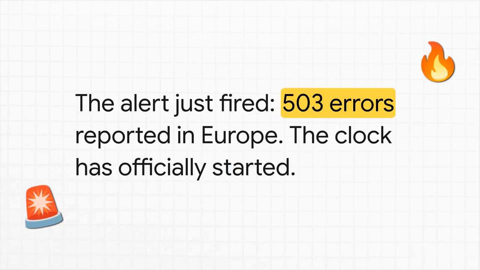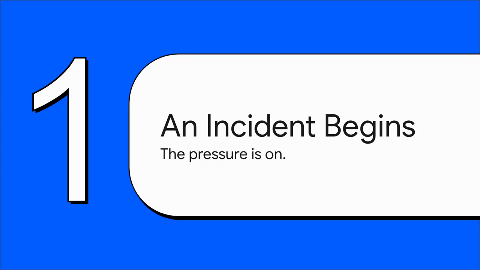And there it is, the alert that makes your heart skip a beat. PagerDuty starts screaming, 503 service unavailable errors, and the reports are coming in specifically from your users in Europe. The clock? It has officially started ticking. Every SRE, every platform engineer, they know this feeling in their bones. Suddenly, management is pinging you for updates. Customers are lighting up social media. And you're right at the beginning, staring at a blank screen.